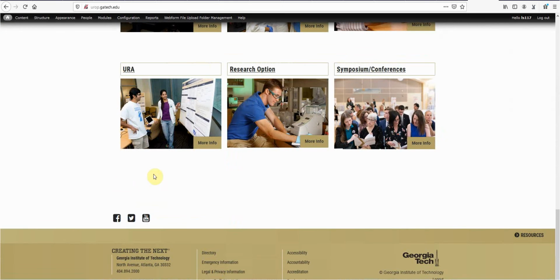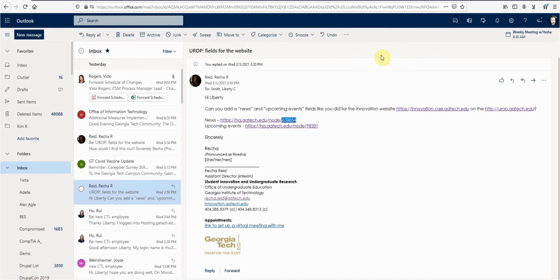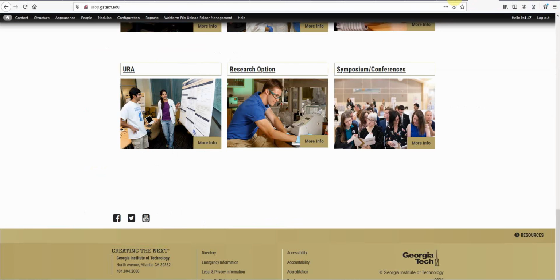Now, believe it or not, I have placed a block I created to pull events, or news I should say, from Mercury based on the email I received. But this is referencing a node. It's not referencing a feed. It can be very confusing. Trust me, I get it. I understand. When I first started in this position, it confused me as well.